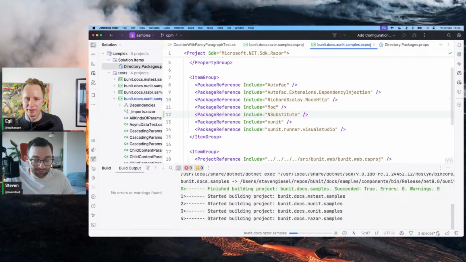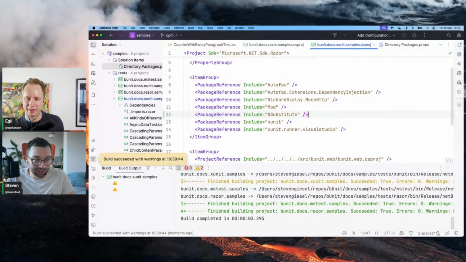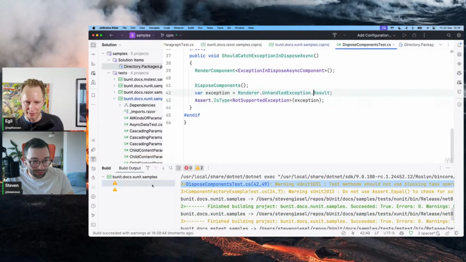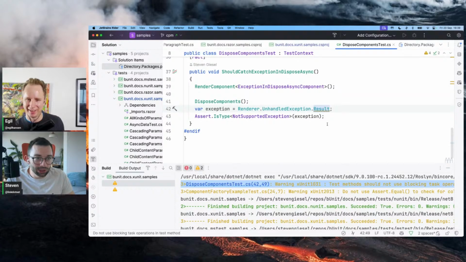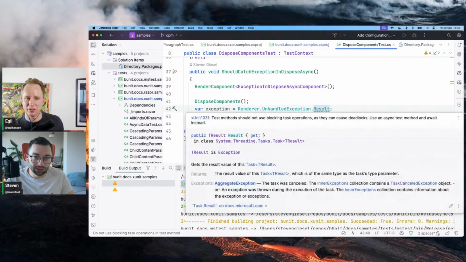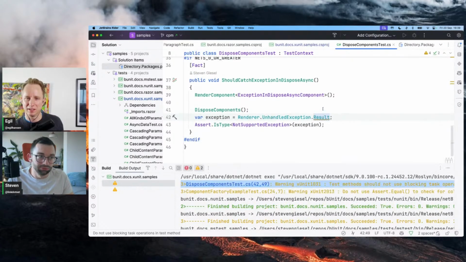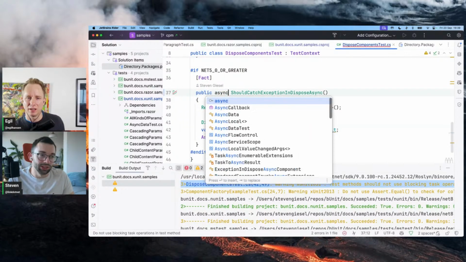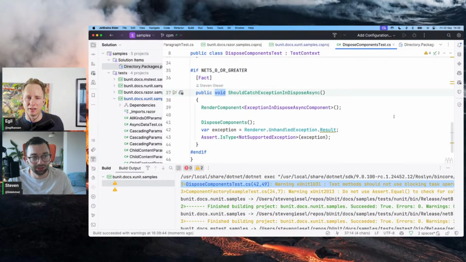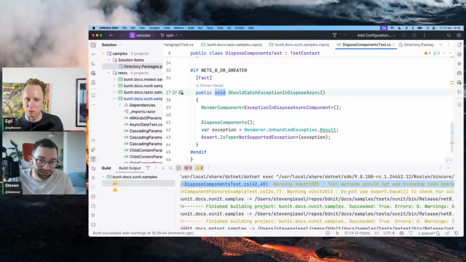And if I do this again, maybe there was all. Yeah, okay. I guess I have to file another bug. What is your issue here? It's just unhappy about us explicitly... I mean, we could do this, but I don't want to. Does it make it better? Should catch exception in DisposeAsync.